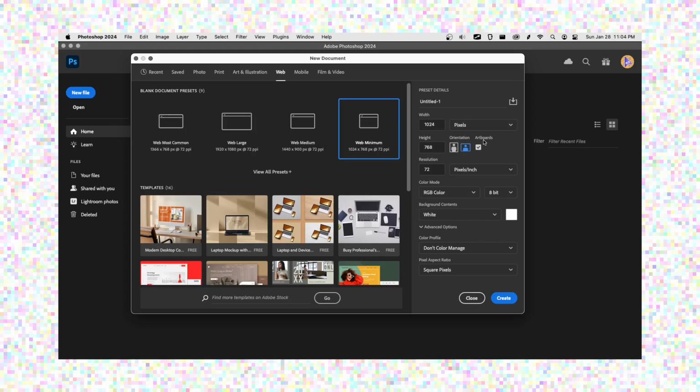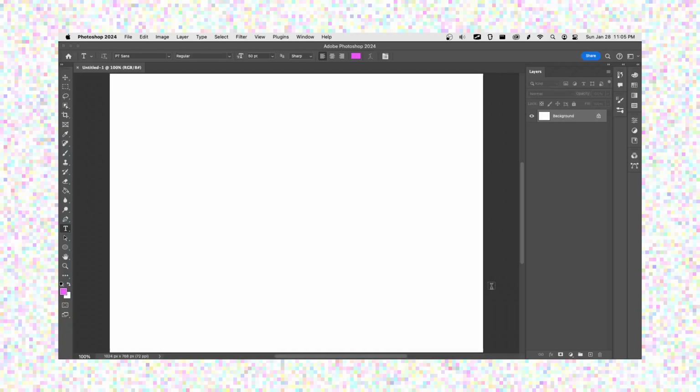And then there's a section for artboards. I'm going to turn this off. I don't really need to use artboards. I don't think we're going to need to use it here. There's a resolution. This doesn't matter for us because we are not going to be printing, so just ignore that. Here's a color mode. Remember in the last video when I was talking about RGB and I was talking about bits? There we go. There's our 8 bits of data for our colors. We have a background color that we can set if we want just a white background. We really don't particularly care about that, but everything else we can just go ahead and click create.